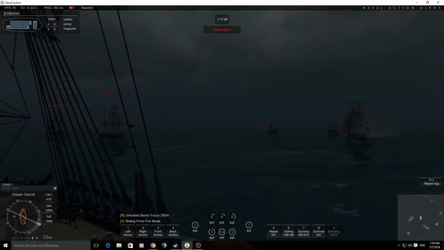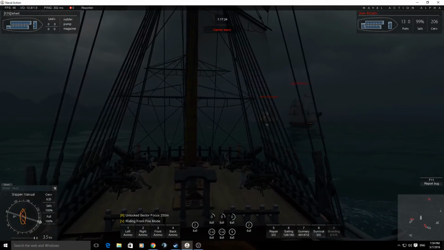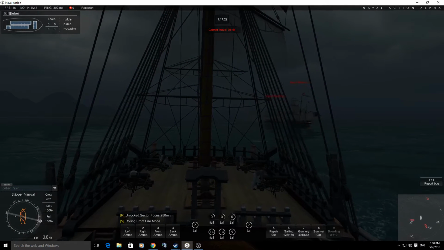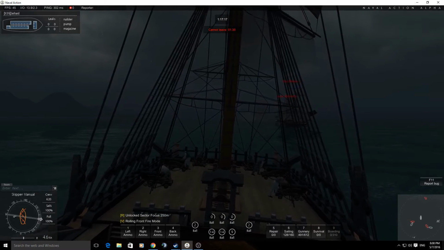So 32 pounders on the bottom deck, so there's 14 guns on the bottom deck, 18 pounders on the middle deck, there's another 14 guns. 9 pounders on the weather deck, that's where you could choose to go with 32 pound carronades.